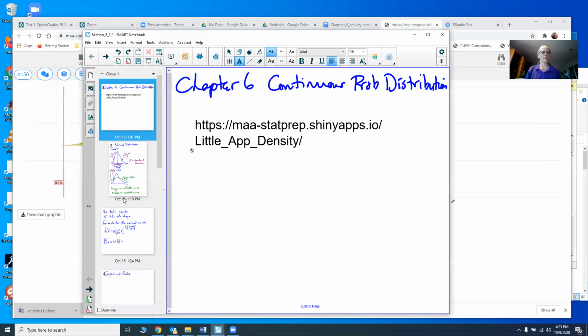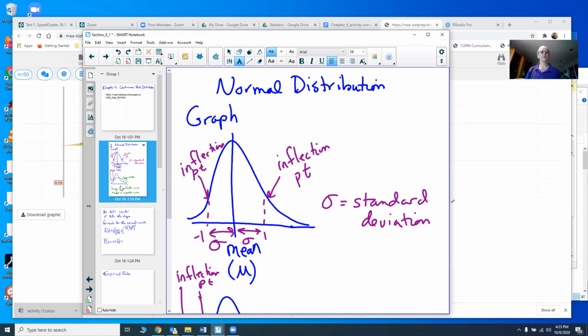And now we're going to spend time on this thing called a normal distribution. The reason we spend a lot of time on it is that a lot of the work we're going to do involves this normal distribution. It has this bell-shaped curve. It's taken me years to learn how to draw them this well, so don't worry about how well you draw them. Just try to draw them somewhat.